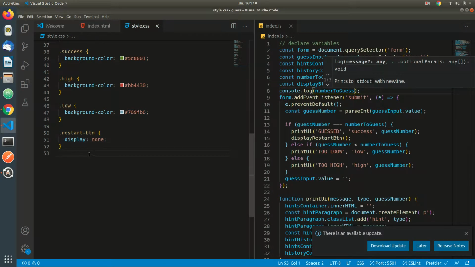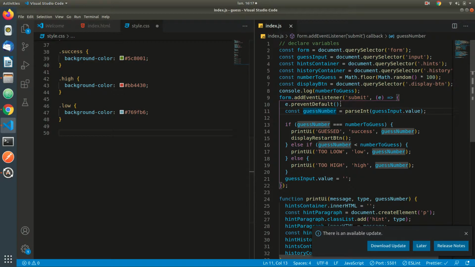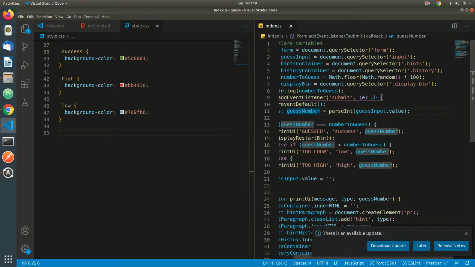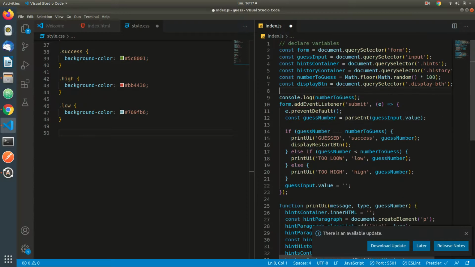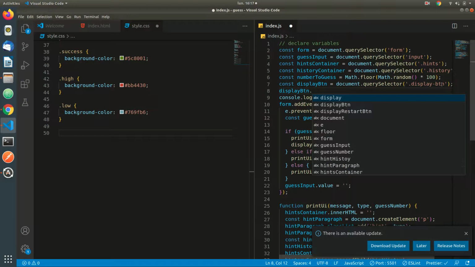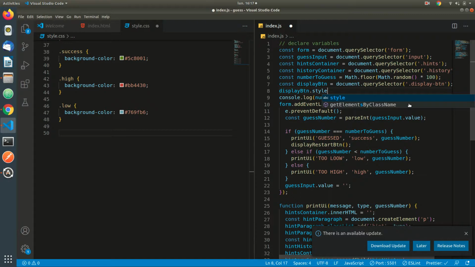So I think we have to remove it from here, and we have to put it here. So let's say display button that style that display equals to none.